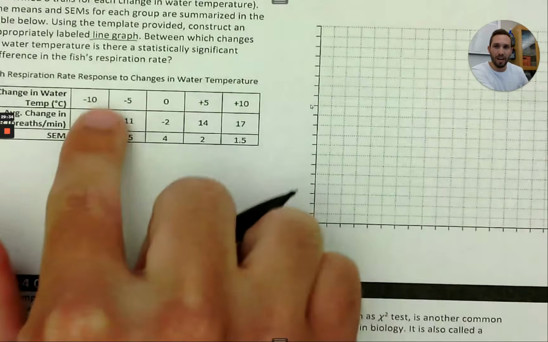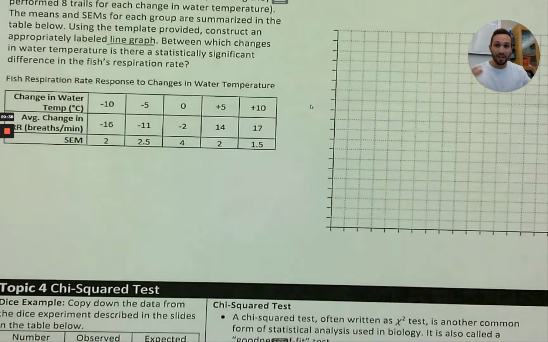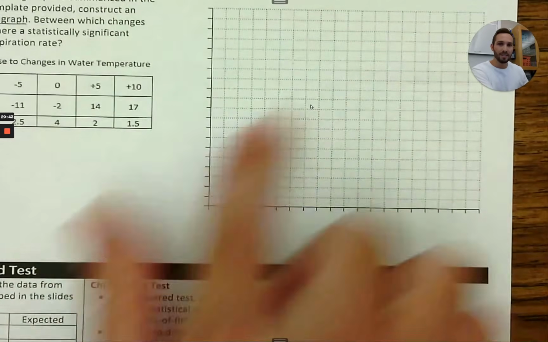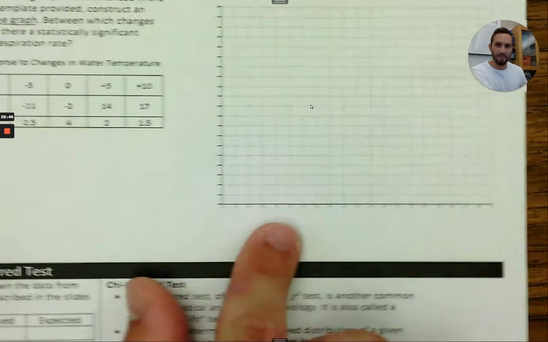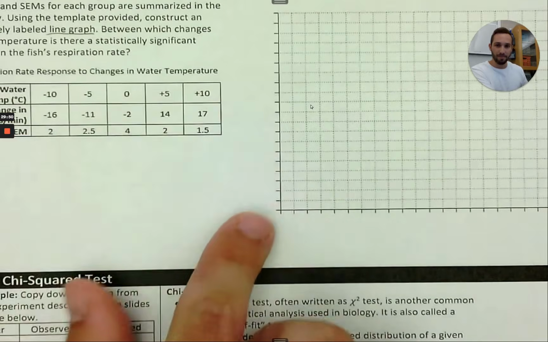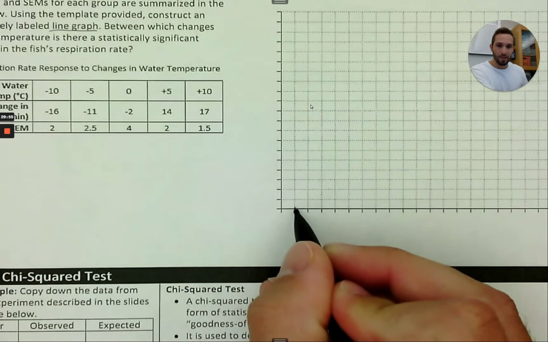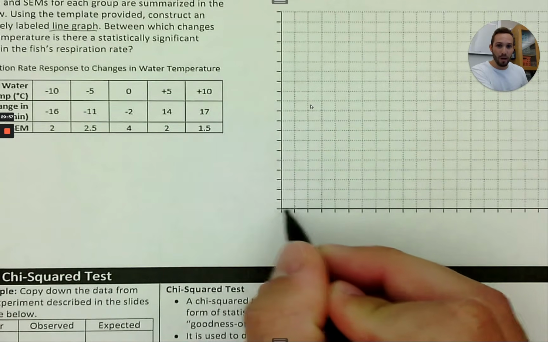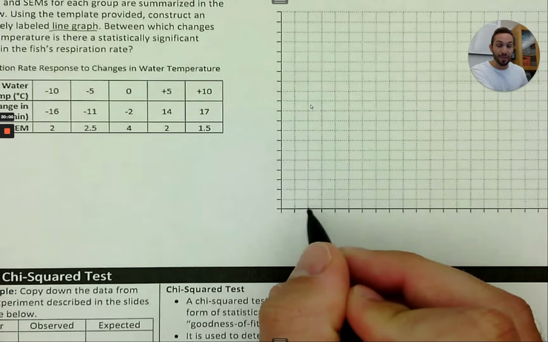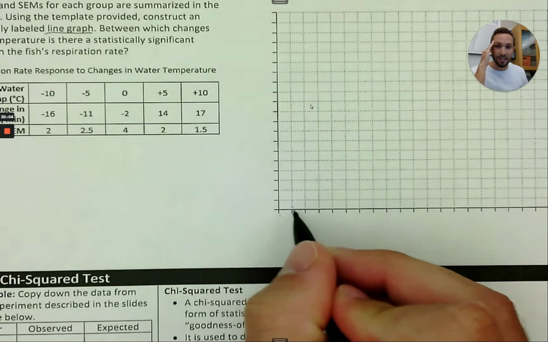change in water temperature. We have a set of continuous values that exist on a continuous range. So we're going to go ahead and scale this. I have a 20 by 20 grid for you guys. This is 20 boxes by 20 boxes this time. And if I have 20 boxes here and I have a range of -10 to +10, I can fit all of that with every unit equaling 1, which is the best scale. If you can make the scale 1 unit equals 1, that's awesome, because then it's really easy on your brain. So I could start at -10 and make each of these 1 and get to +10. So I'm going to go ahead and do that.